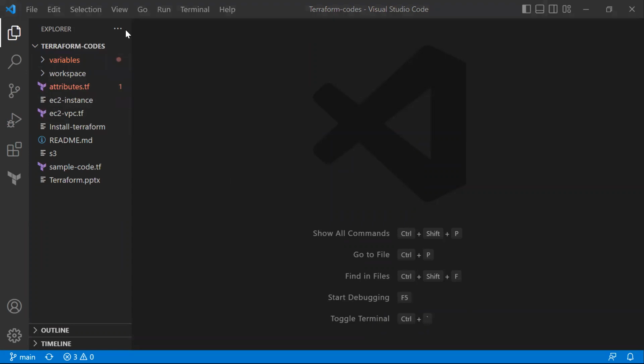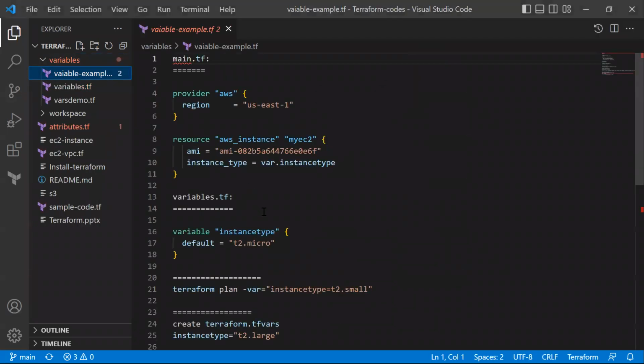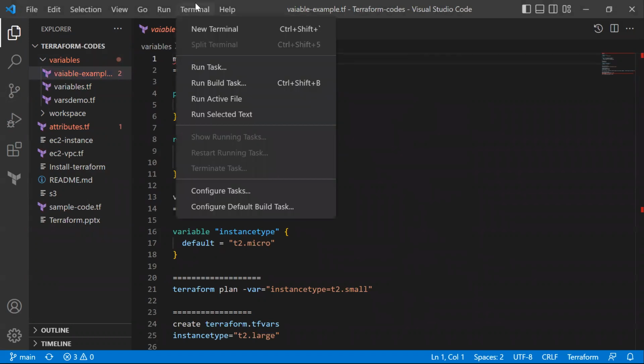Once the code has been cloned, you can keep working on this. Let me say I made some changes here. This is my file. Once the changes are done, you will have to commit the change and then push the change to GitHub. So you can do something like this.